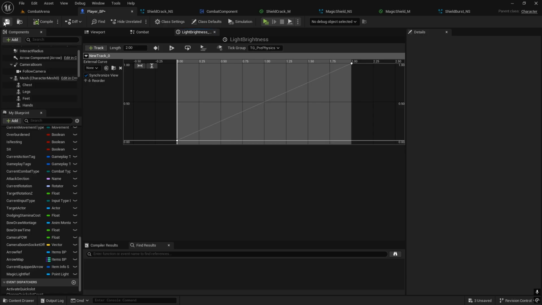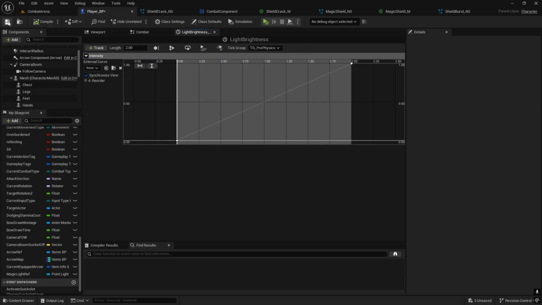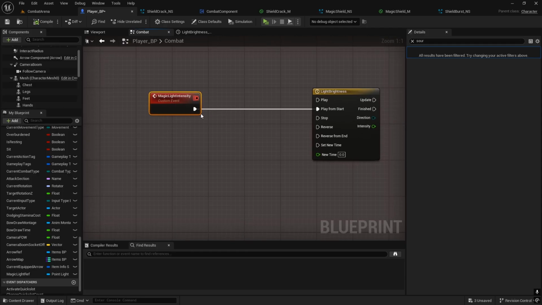Compile and save. I don't like to leave it at new track, so I'll just name it intensity, because it will be light intensity. Go back to combat, and here we need to first save the variable that will be the original intensity, otherwise it's acting up.